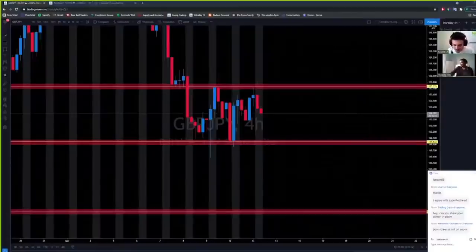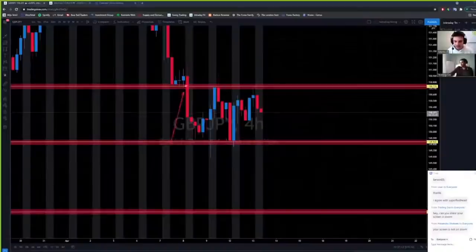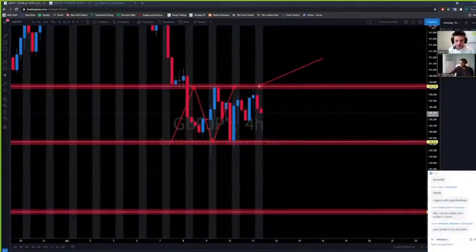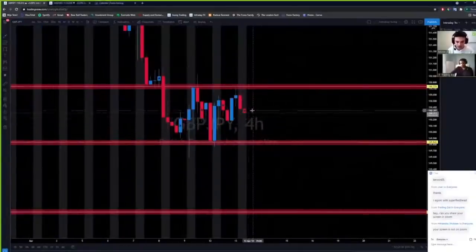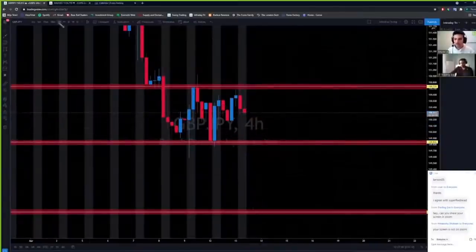Okay, perfect. Now I have my annotation tools, because we know that when price is in a range, it goes from support to resistance, down to support again, and then from support to resistance. So we see we're at resistance. So theoretically, we should hit this support over here, and potentially with volume, we can even break below it and maybe continue lower. So let's clear these things off the chart. Perfect. On the 4-hour, we've got about a 47.50 pip range.